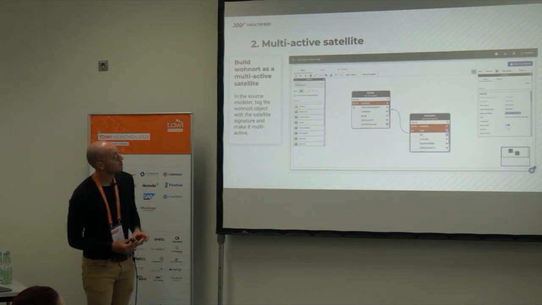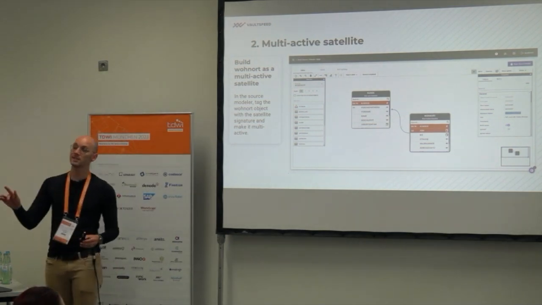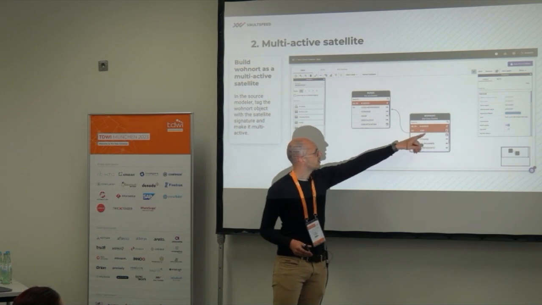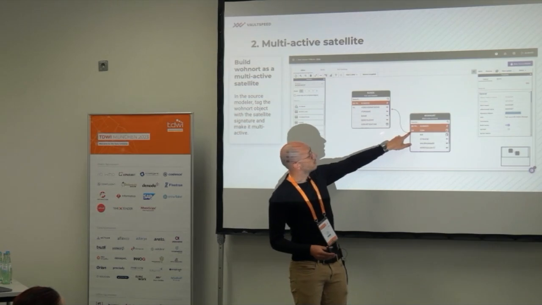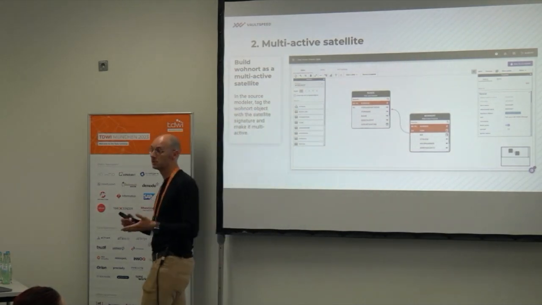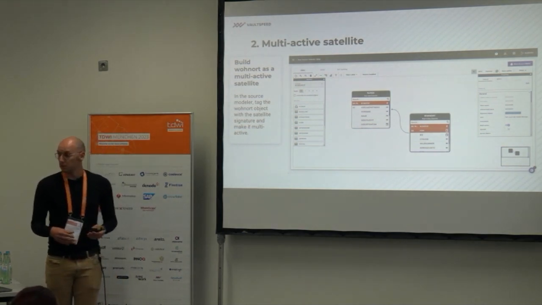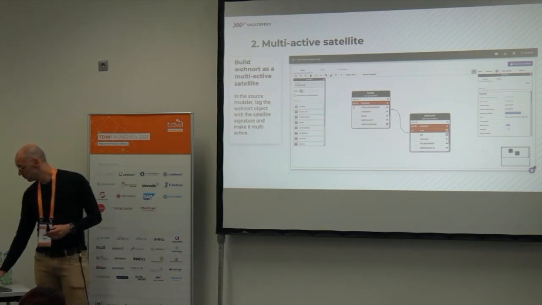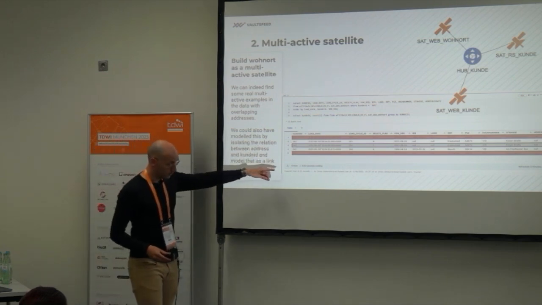Multi-active satellites, I can be really short on that, so that's supported out of the box in our source editor. You just tag this object here, the address, OneOrt, as a satellite, and then you have to select this multi-active flag, and you have to create or set the subsequence. So the from date is here, the sequence that differentiates between the multiple customer records for the address. And by setting it like that, it will be automatically generated as a multi-active satellite. And this is then the data set that you get.